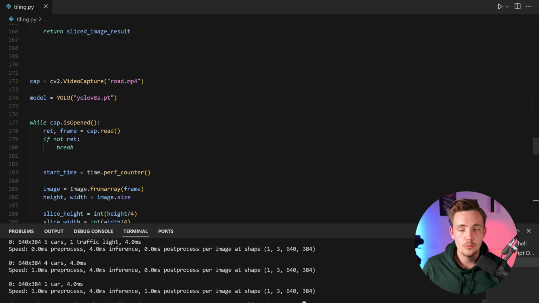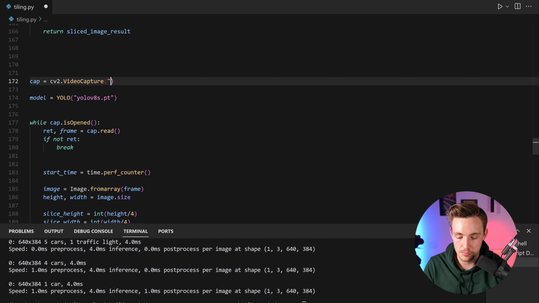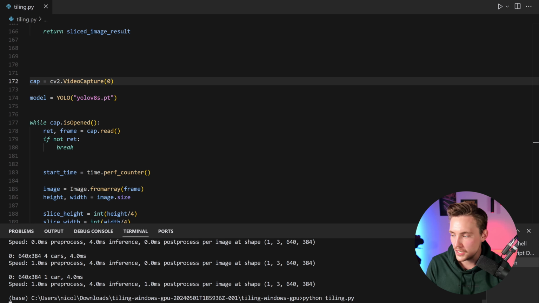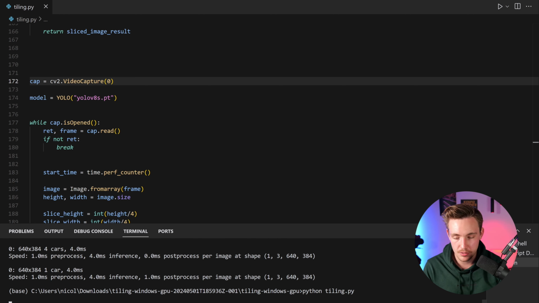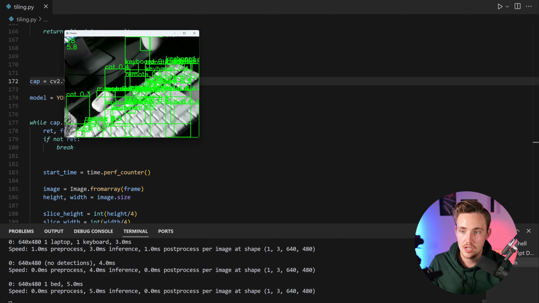Right now, just to end off the video, I'm going to run it on my webcam instead, just to see how it performs on that one. We also have multiple different classes that we're detecting and not just cars. So we should just be able to specify a 0 for opening up our webcam. It should open up in just a second. There we go. I can just turn around.